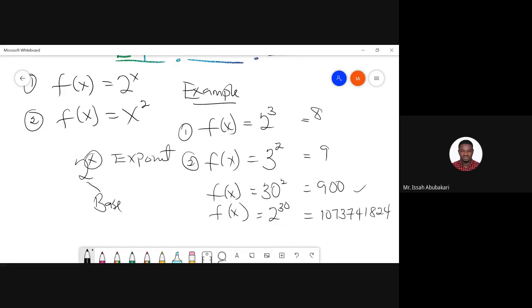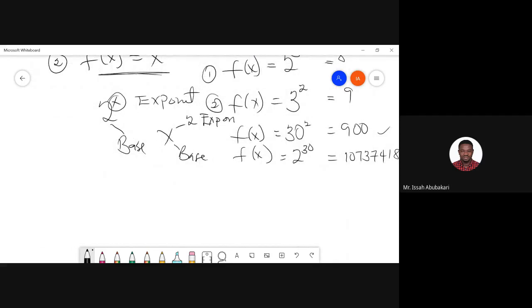Now let's look at number 2. In number 2, x is the base and 2 is the exponent. But in this case, we already know the exponent, so we cannot conclude that number 2 is an exponential function. Number 1 is an exponential function because the exponent, x, is unknown. Anytime we have a function where the exponent is unknown, it is an exponential function. But the base can never be equal to 0, and it should not be equal to 1 but greater than 0. That's what I want to say.